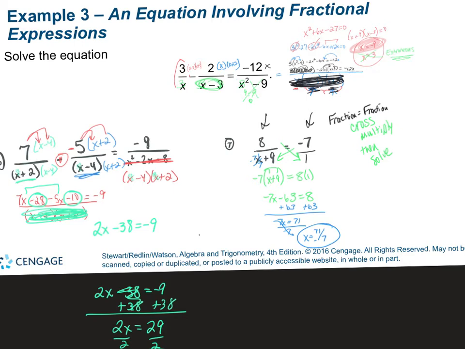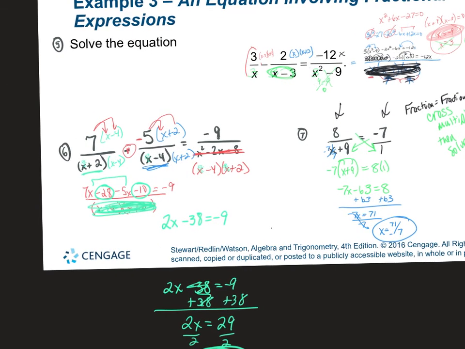I have a question. Sure. But like, why can you cross it out? Like, I know it's what you're supposed to do, but... Because we've made them equivalent. So it's like saying if you had 1/3 plus 4/3 equals 5/3. Right? They're all the same. So in reality, what this problem is you're adding 1 plus 4. It would say 5/3 equals 5/3. You're showing they're equivalent. So when they're all the same denominator on both sides of the equal sign, if you cross it off, that statement is still true. 1 plus 4 is 5.